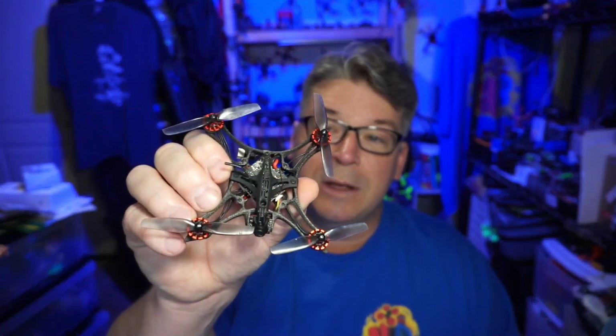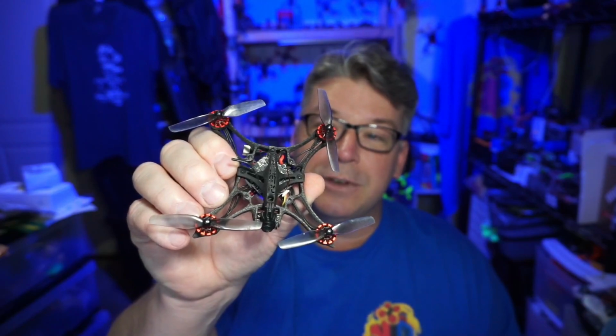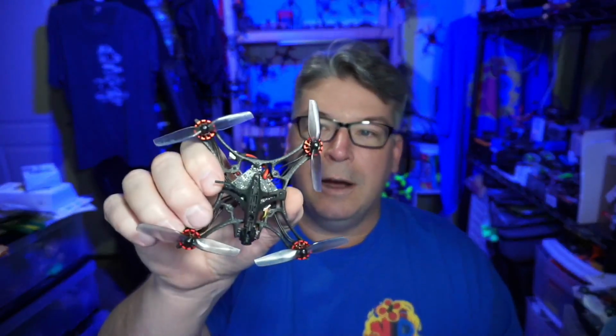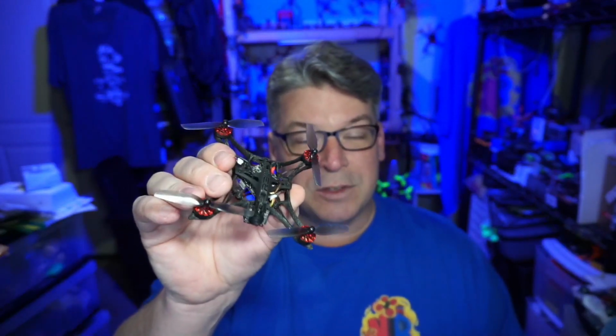Speaking of tiny and fun, this is a frame by R3D Shifters. I think this is the ION, might be the 85 frame. These are printed frames. They're kind of a specialized filament that they used. And I've had a number of these on the channel. You'll actually see a different sort of Red Shifters frame coming on the channel as well. These are always good fun.